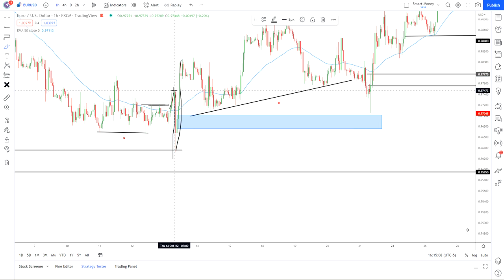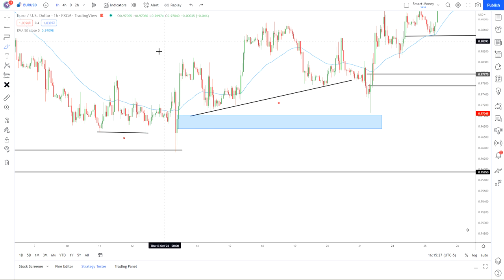So now the people who bought it during London session got the direction right, but didn't get the time right. They didn't get in at the right time because they were manipulated during the start of London session because of the Asian session range. So now the retail traders sell below the neckline here, and price then continues and they get stopped out. So it's all based upon manipulation.